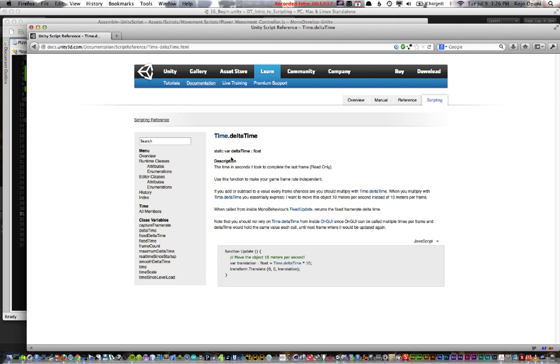So when you're playing a game, let's say you have a very fast computer and you're playing a game. If you don't have the delta time, the movement is going to be based upon the frames per second. And let's say you have a slow computer and it can't really output that many frames per second, then you're going to feel the difference in the movement. It's going to slow down.